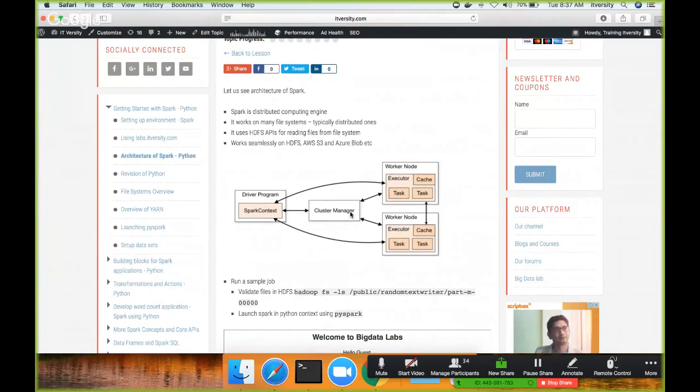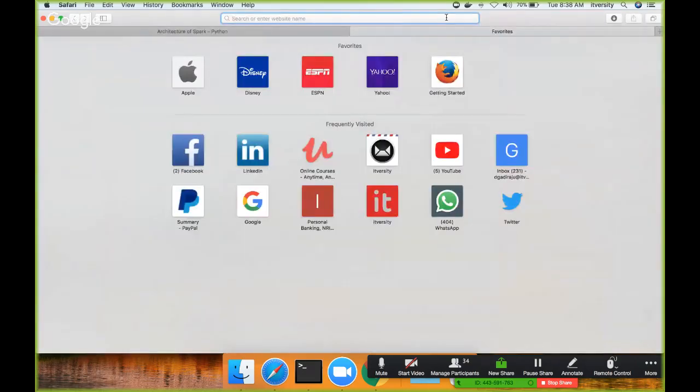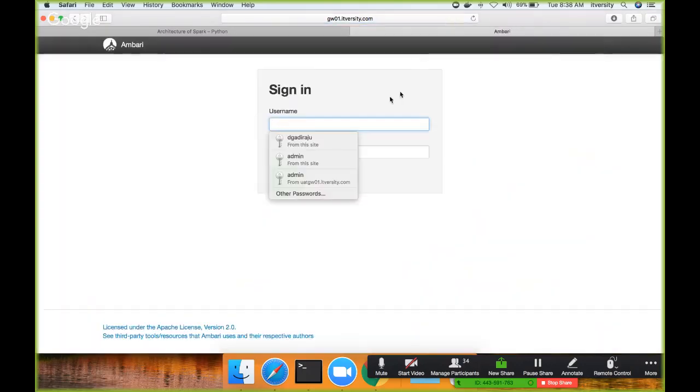So as we are using Yarn, we have to understand what Yarn is, and from the Yarn context, we need to understand what the cluster manager is and what the worker nodes are. If you go to Ambari, so now I am connecting to Ambari.